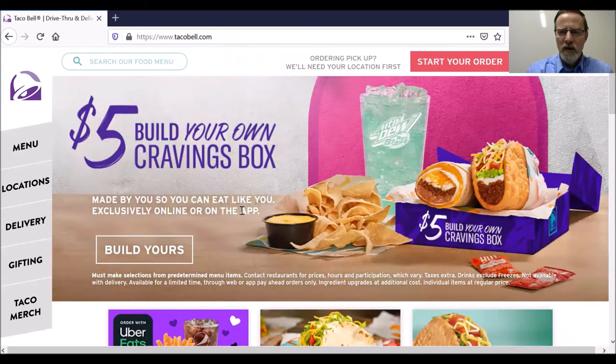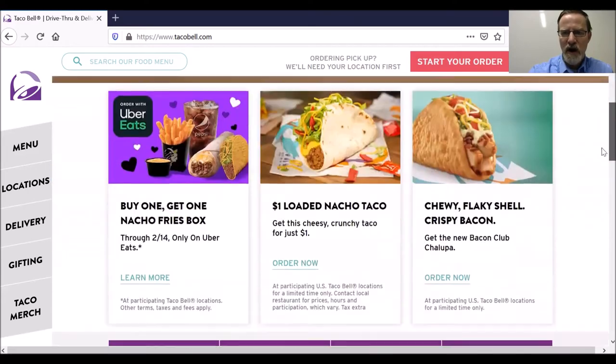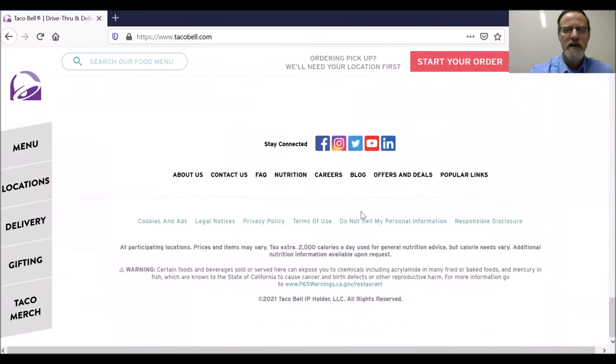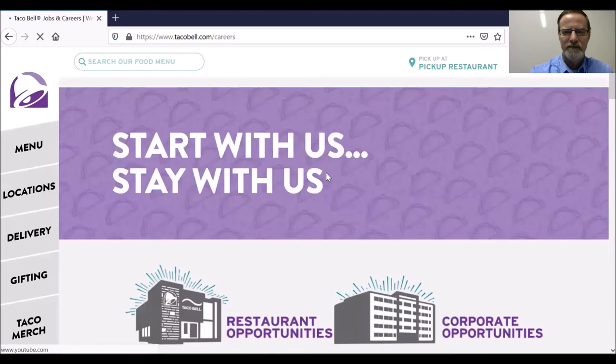When you apply for a job with a particular business or company, usually you want to go to that company's website and apply that way. It's not the only way, but it's the best if you can do it. And what you want to look for is something on their website that says jobs or careers that usually is at the bottom of their homepage. So click on the little gray bar and drag it all the way down, or use the wheel on your mouse and scroll down to the bottom, and there it is, careers, and click on that.